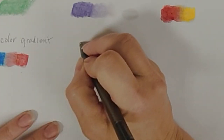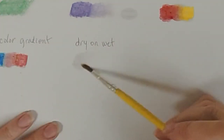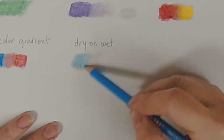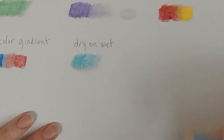This next one that we're going to do is a dry on wet. So if you get your paper wet first, and you take a dry pencil and you color over that wet area, you will see that the pencil will start to blend easily in those wet areas.